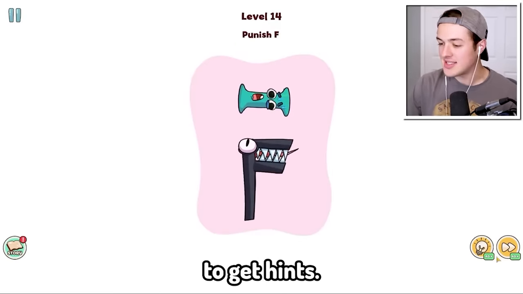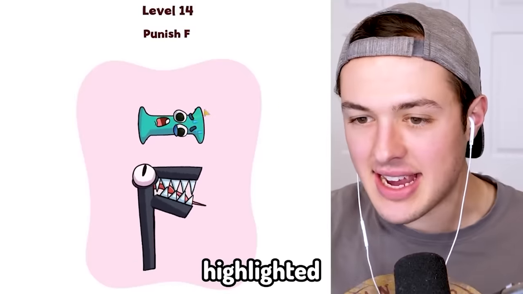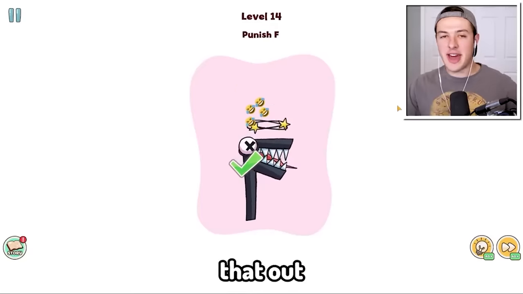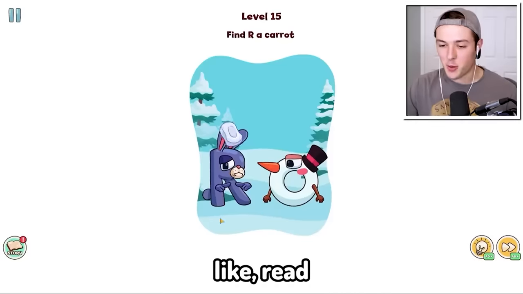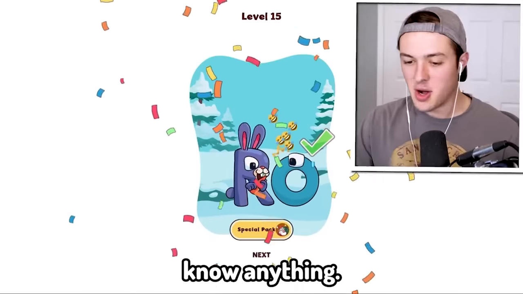You can actually watch ads to get hints. I'm kind of curious. It straight up just gave me the answer. It just highlighted this. All right. Like, I couldn't have figured that out myself. I don't even need to read anything. I could literally just start erasing. I don't need to know the storyline. I don't need to know anything.